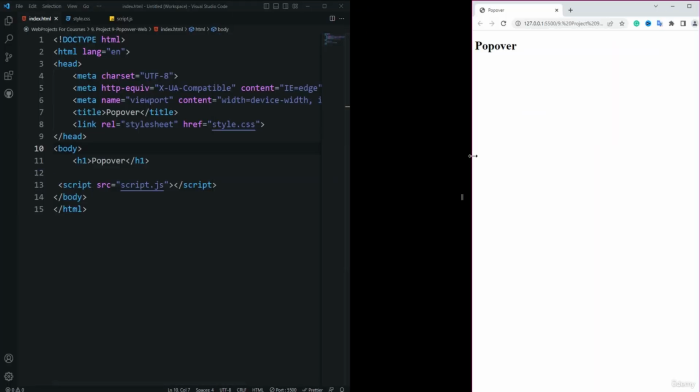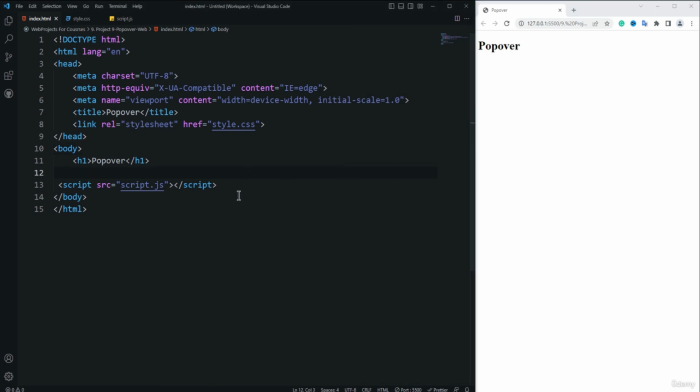Again, you can see the output as well as the input when I type the code inside Visual Studio Code. Our first step is to add a div element with a popover class, and inside of that we are going to place the other elements. I'm going to remove this h1 heading and control save it, and because of the live plugin, the output is removed.